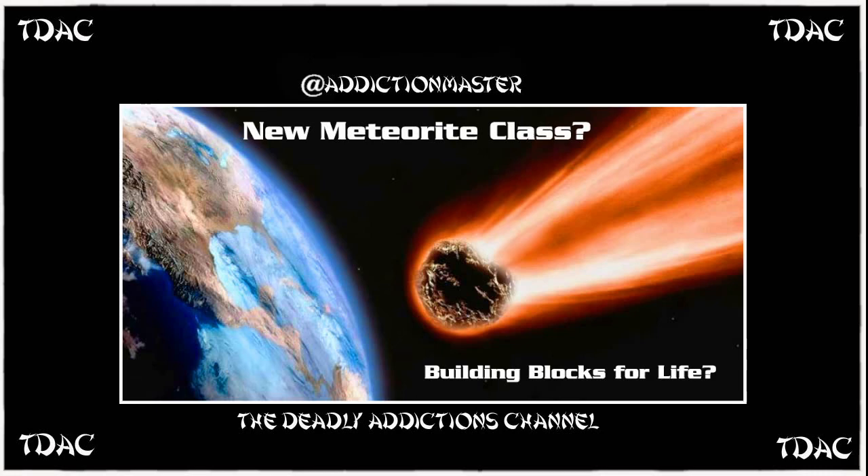The meteorite not only contains organic materials but also appears to represent a new class of meteorites, a new paper reports. Some of the materials in it were altered in ways that suggest at least three short outbursts of liquid water on the asteroid body from which it came. Thanks to the rise of personal cameras and fireball tracking networks, we are now increasingly able to determine objects' flight paths, using this to calculate the orbits of asteroids where meteorites come from.